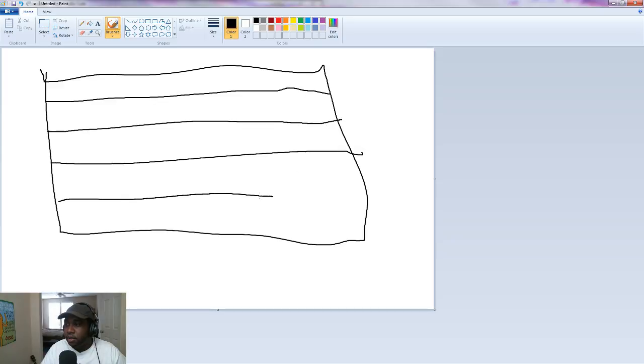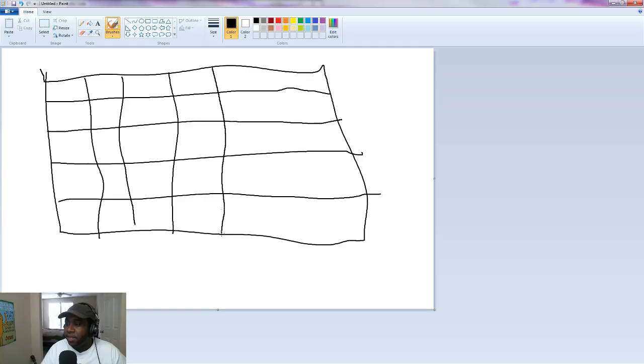You have rows, and then you have a whole bunch of columns. Now, forgive me. I'm not drawing on a piece of paper, so I can't draw the straightest lines. But you have a 2D array. You have an array of rows, and then in each row you have an array of columns. I said that backwards. You know what I mean? Yeah. So that's what our grid is going to be.